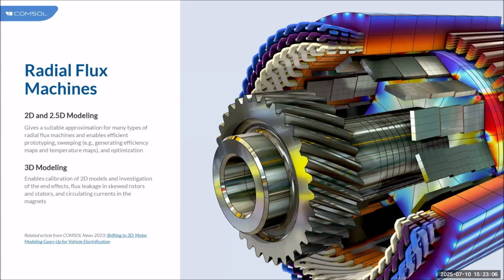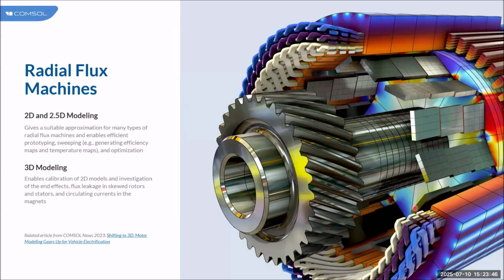As you can see in this particular machine, we have the rotor with a V-connected rotor core kind of structure here, and we can go for a 2D model. If you take this particular motor example, in the radial direction of the cylinder, you can use it as a 2D approximated model, if you are not considering the skewing of the rotor as well as the stator or the end rings, which does not matter much when it comes to the initial design. But if you want to consider a particular aspect like the skewing of the rotor, then we have a particular approach called 2.5D modeling, which will help us do that as well.